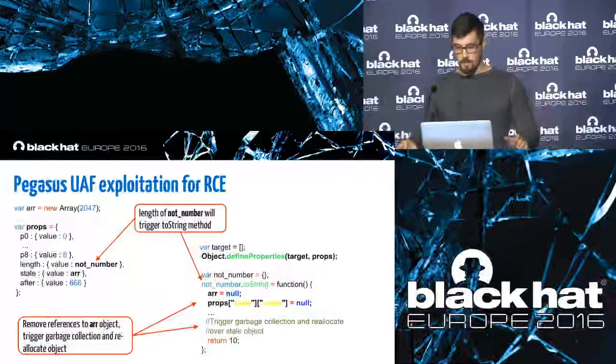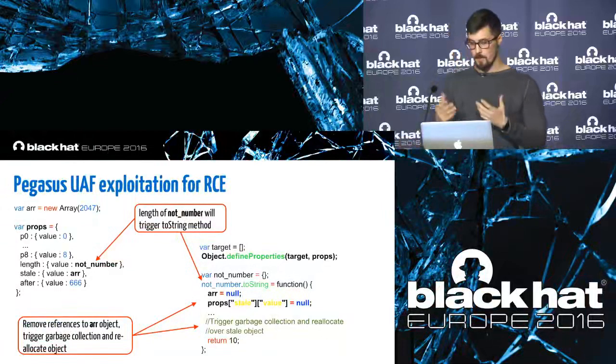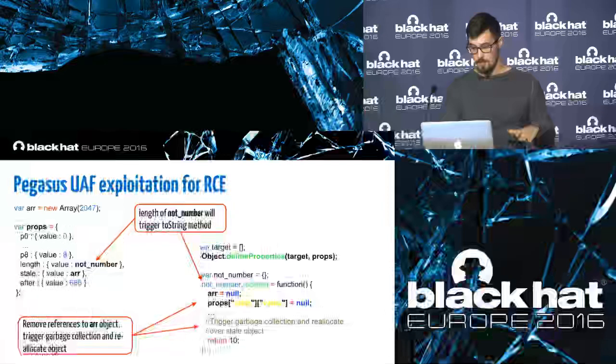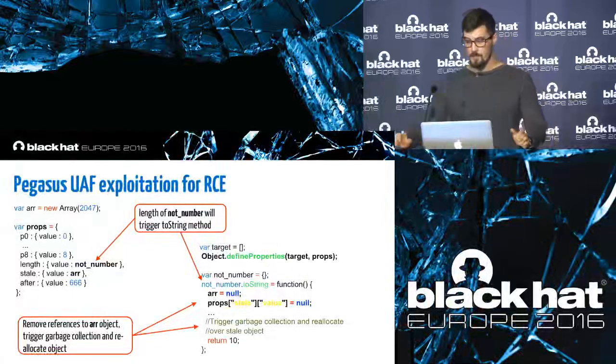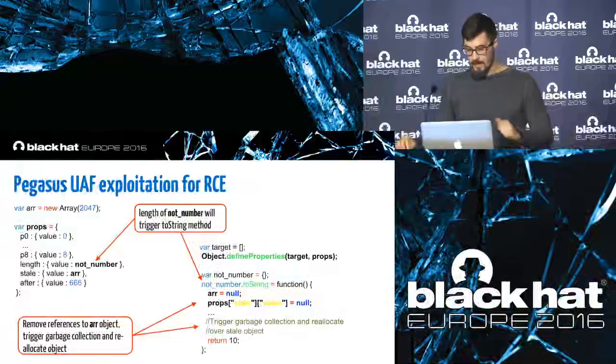In order to achieve arbitrary code execution, the exploit uses a specially crafted properties object that contains 12 properties. The first 9 properties have a simple type, a number type, and it will force MarkedArgumentBuffer to move from a stack to a heap. And as we see, the P8 property is a simple type. It will trigger a bug in MarkedArgumentBuffer. This value and all the corresponding values will not be marked. So that leads to the NotNumber and array not being protected by the garbage collector.